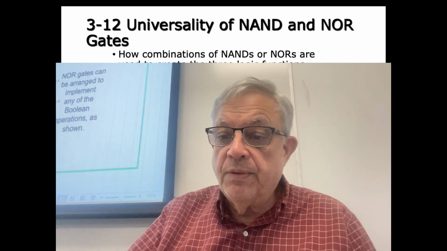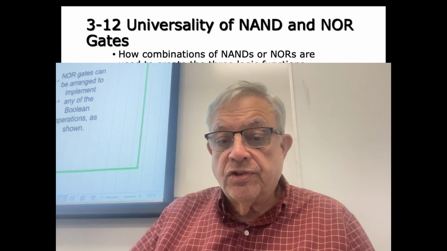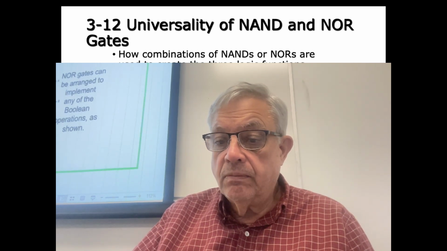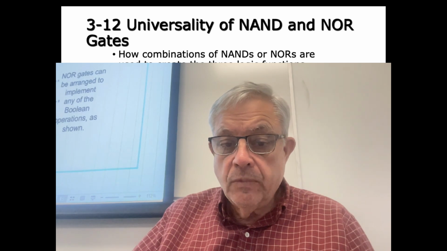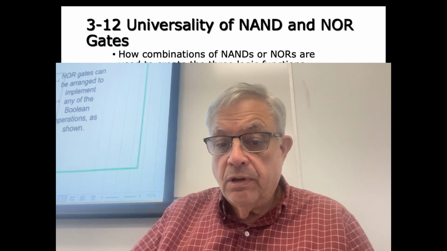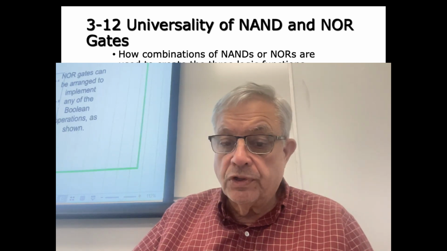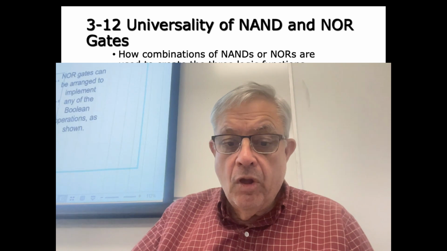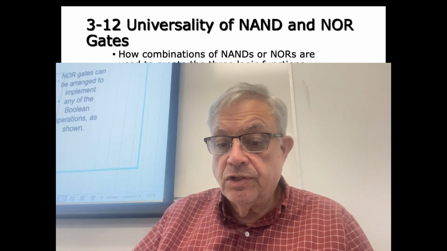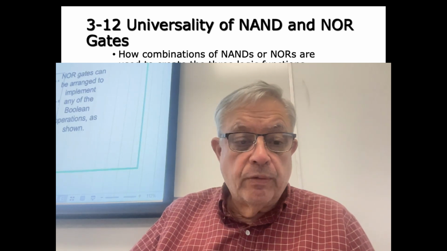Similarly, we can do the same thing with OR gates. Connect both inputs to the same pin, invert, we've got A to not A. There's our inverter. We could do A, B, inverted again, and we get A or B. So we get the OR gate function. We can get the AND gate function again using 3 NOR gates, and it's just a matter of how we wire them.